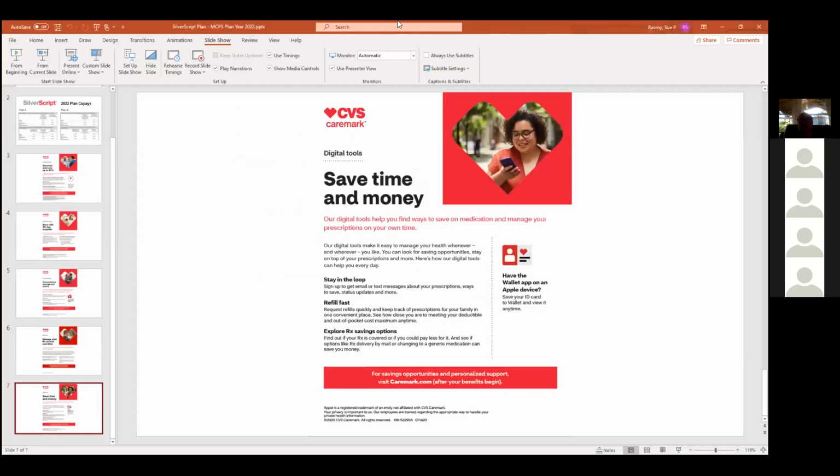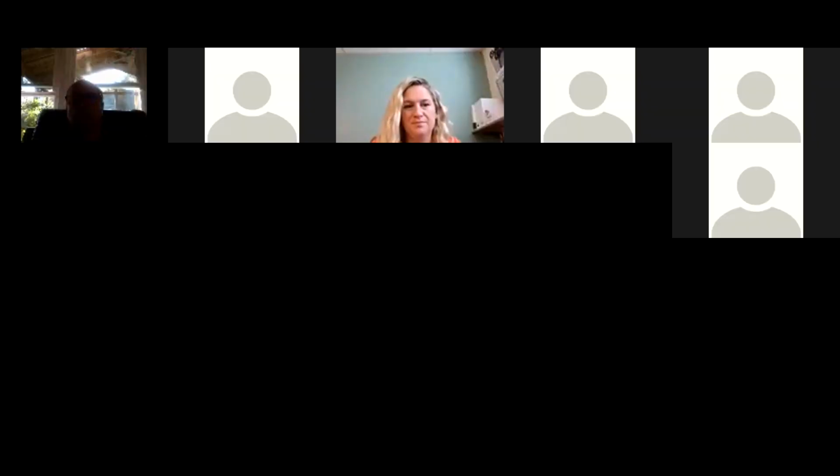Okay, well, thank you, Sue. Good news, I think, to keep this simple and basic, is that the A and B plans for both pre and post Medicare are the same copay. So we do have that structure. There was a term earlier on a slide that talked about deductibles, but I think on the subsequent slide that Matt showed, and also I don't think it showed up on Sue's, there are no deductibles on our prescription plans here. And for those on the Medicare side, we do not have a donut hole.